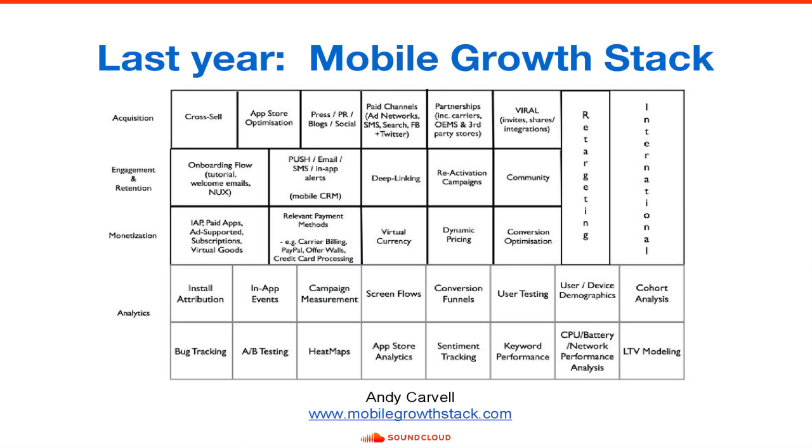So for that reason, last year I presented what I call the mobile growth stack, which is my attempt to organize thinking around growth and to help growth marketers to think about growth in a holistic and strategic manner. So very briefly, the stack is split into 3 main layers: acquisition, engagement and retention, and monetization, underpinned by a solid layer of analytics. I really do believe that analytics and measurement is really key to most of the growth efforts, and things should be experimental and done with measurement, testing and scaling what works.